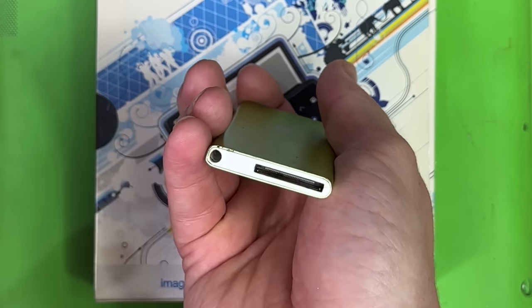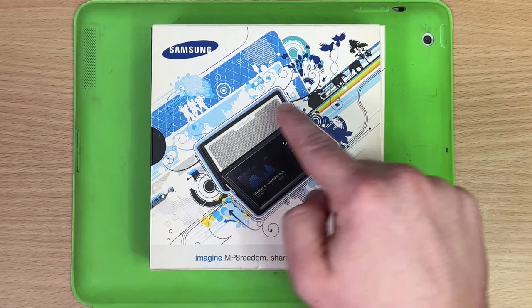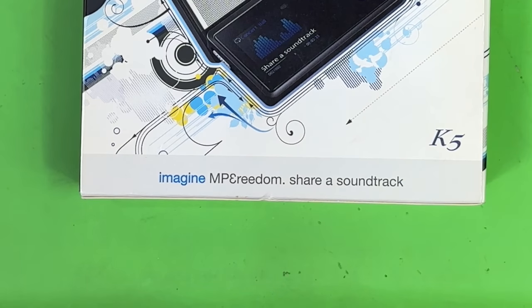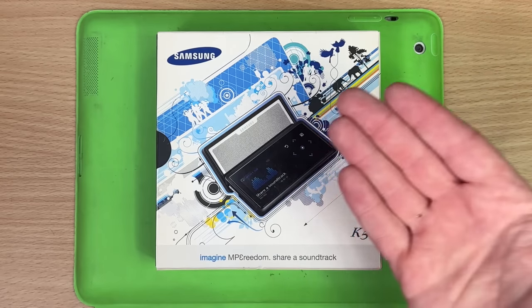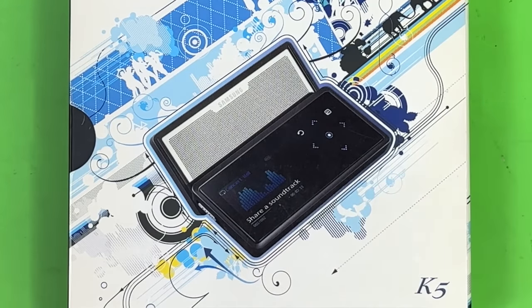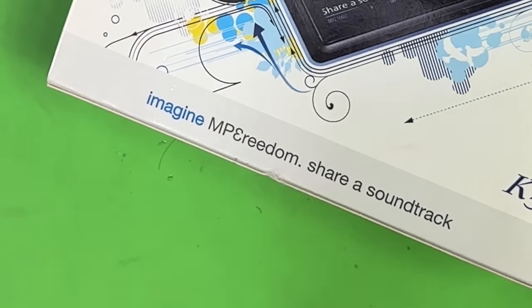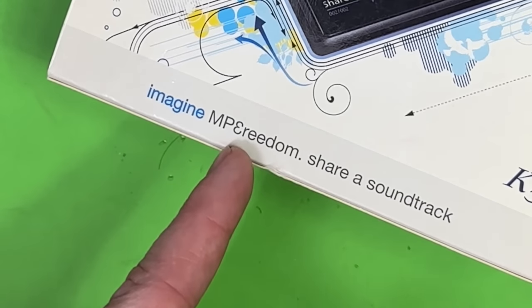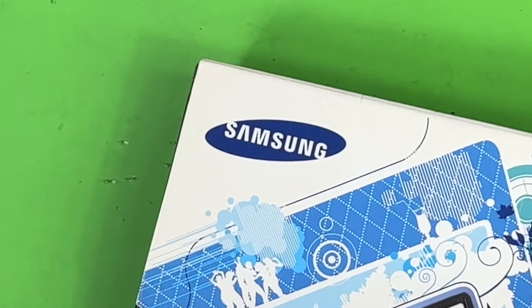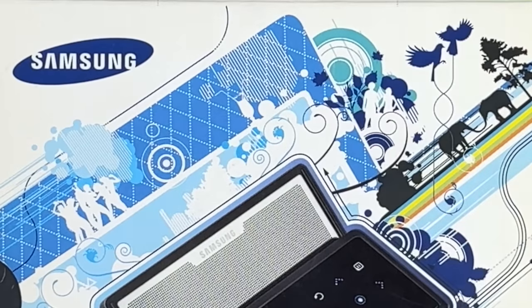This one makes clicking noises, but you can't play your music straight out of it. Cue the K5 — I believe this is 2006. And as you can see, fold-out nugget speakers. Imagine MP3 dom. To get a product to this stage, you gotta build a factory to make these things. You need to spell-check every language the manual's printed in. And at no point in the billions of meetings they had did anyone stop them from putting 'MP3dom' on it with the 3 backwards. Samsung really did struggle with the marketing side of things.